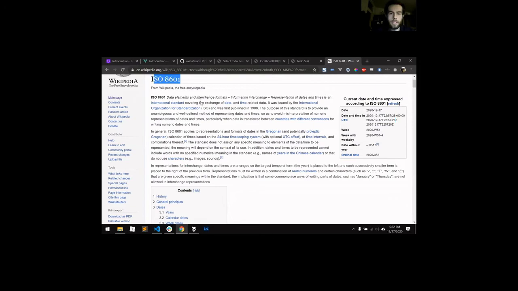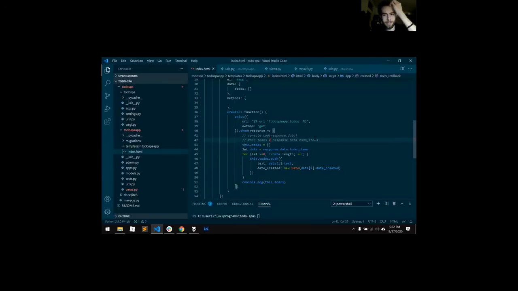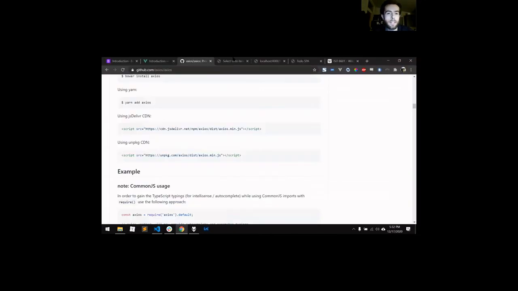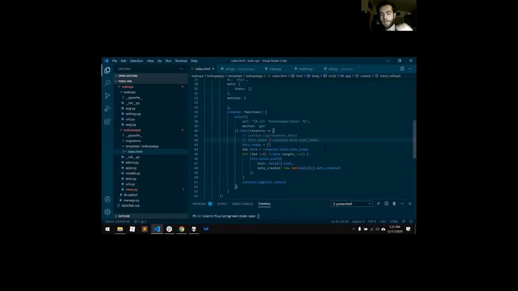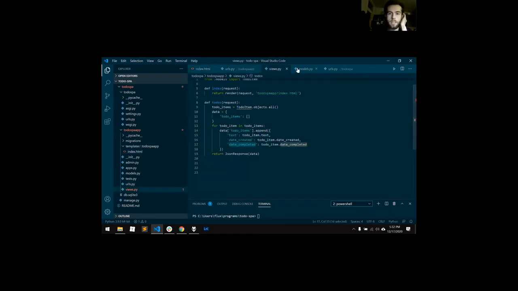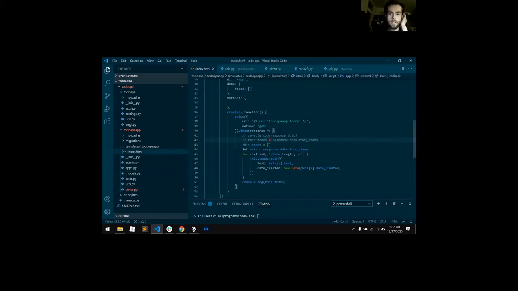So luckily, someone has agreed upon a standard way of formatting datetime objects, and it seems like Python and JavaScript both understand that. If we didn't have that, we'd have to use datetime.strftime on JavaScript, and things would get really ugly on the front end. But we got lucky, so just take it as it is. Working with date times is always a little bit dangerous.